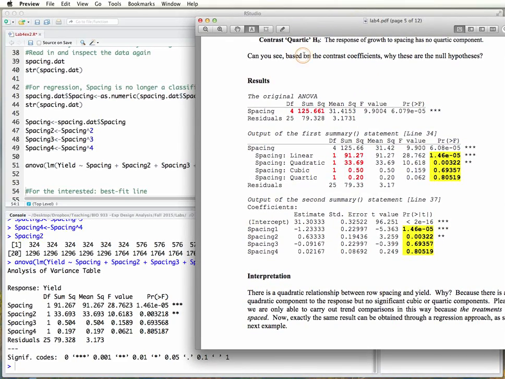The nice thing about the regression approach is that you do not have the constraint of equally spaced treatment levels, whereas in order to use the table of orthogonal contrast I gave you, that table assumes equal spacing among your treatment levels. To that extent, the regression approach is more general and should always work.